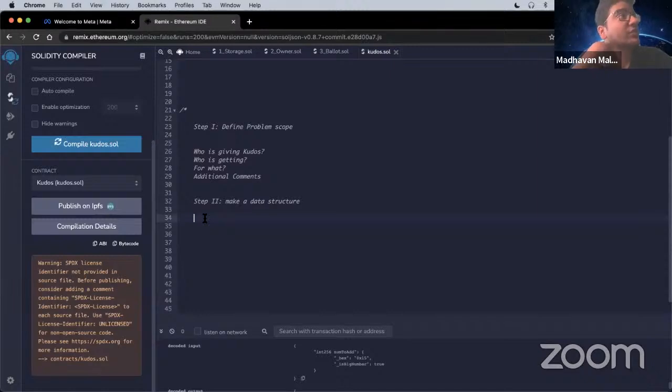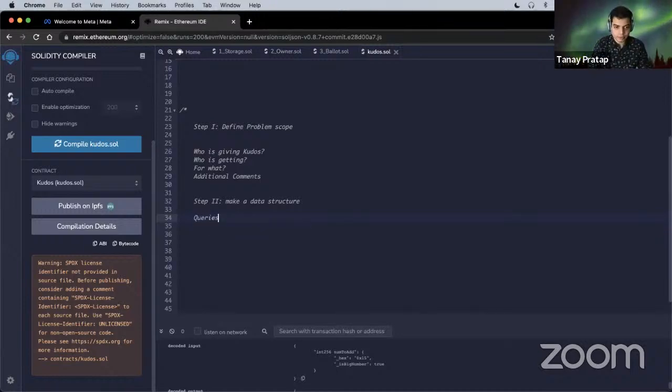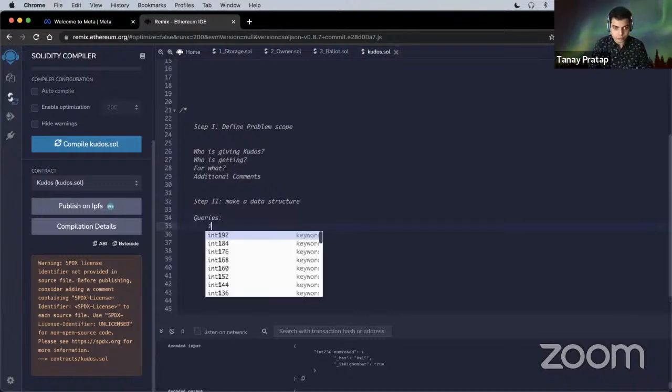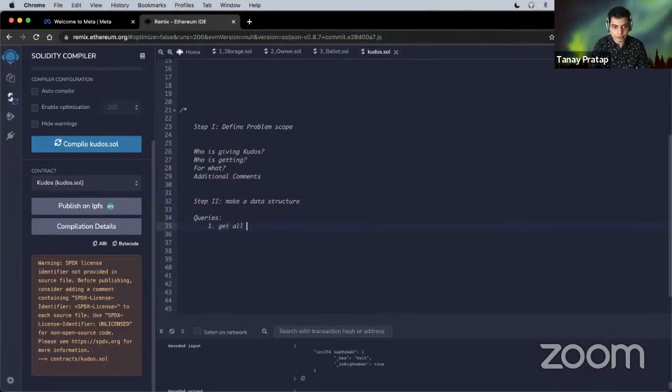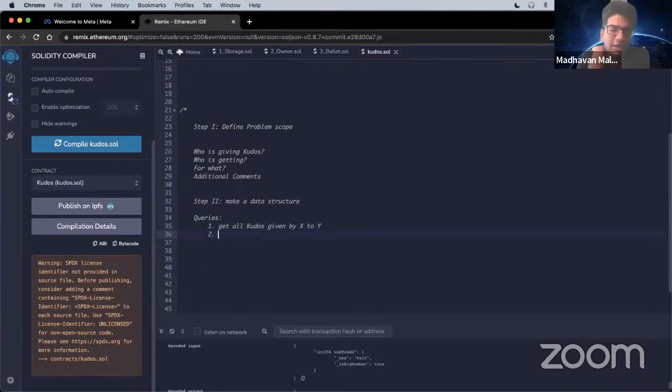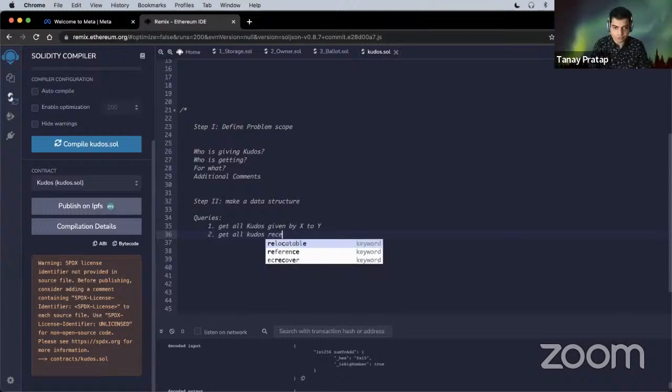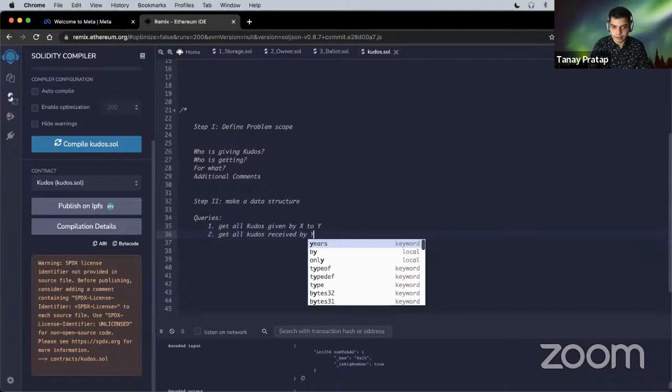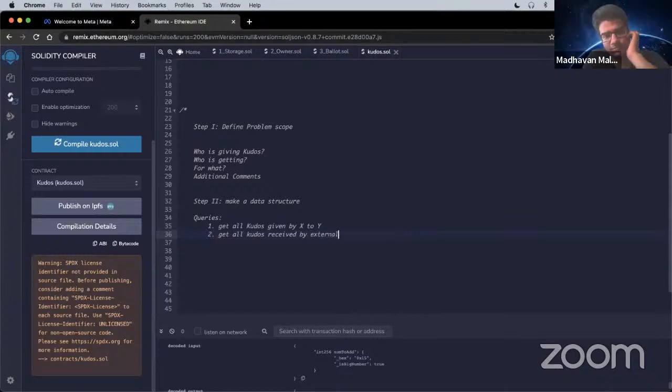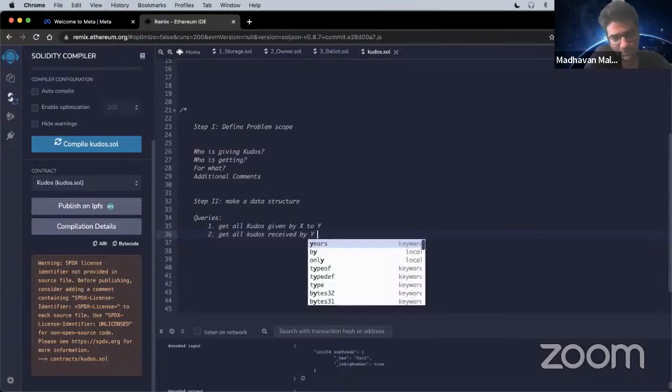Okay. So one option is we want to fetch all the kudos that Tanay has given to Madhavan. Right. That's one option. Get all kudos given by X to Y. The second option we have is get all the kudos that Tanay has received by Y or X. Okay, cool.